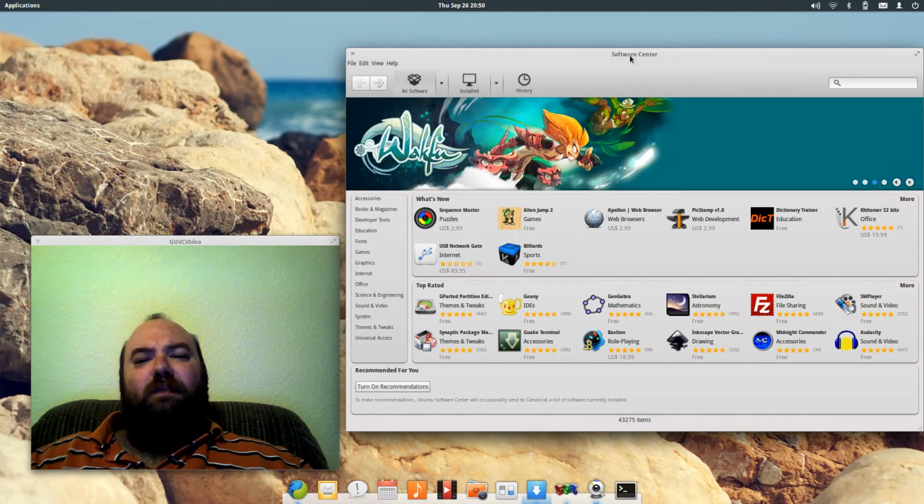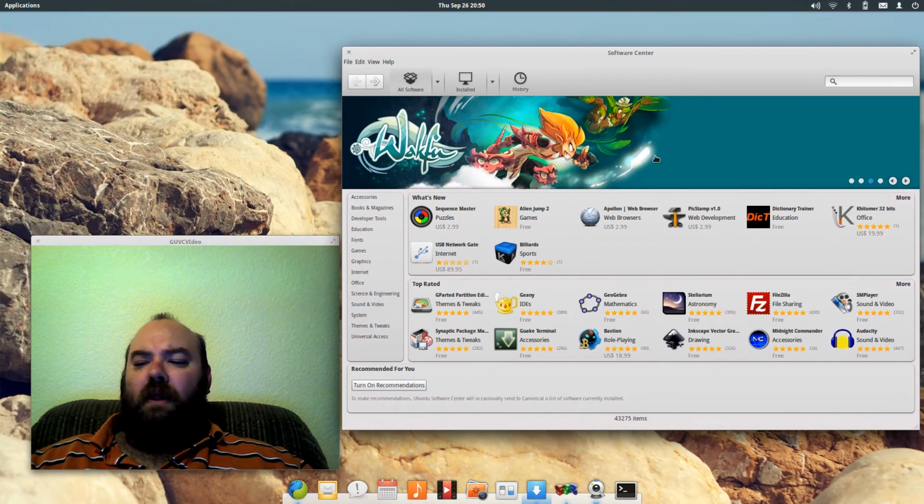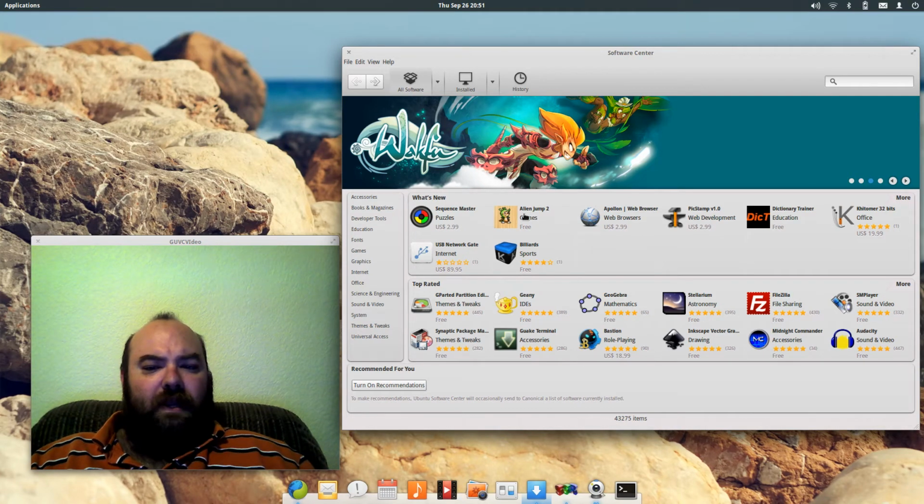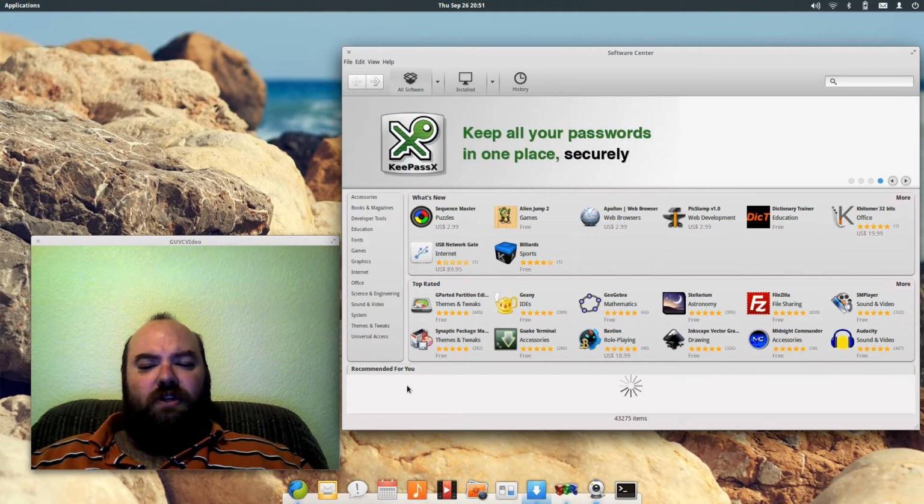But Elementary OS is really throwing out a lot of stuff I notice in here that costs money, throwing it up front where I see it, and I'm thinking, I don't want to spend anything here. This shouldn't be here. And like I said, you've got the turn on recommendations. You can turn them off, of course, but you start going through and trying to find stuff.